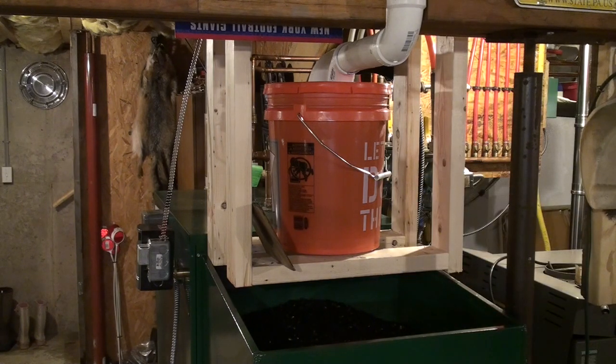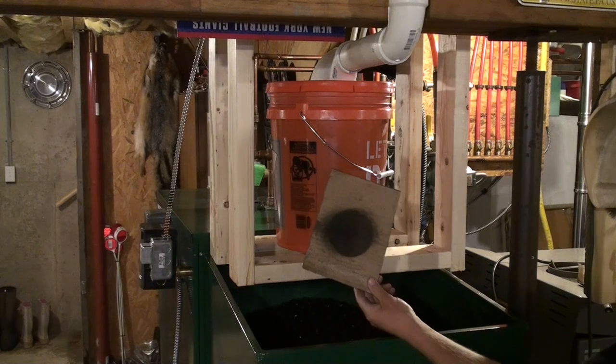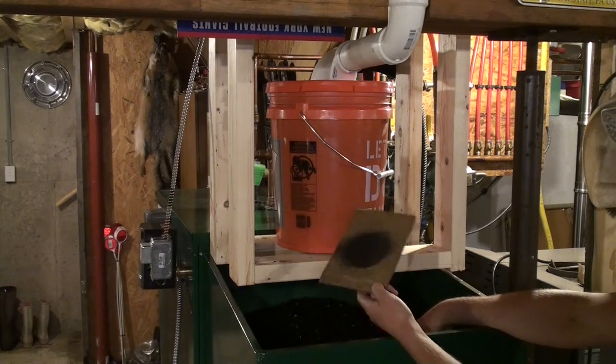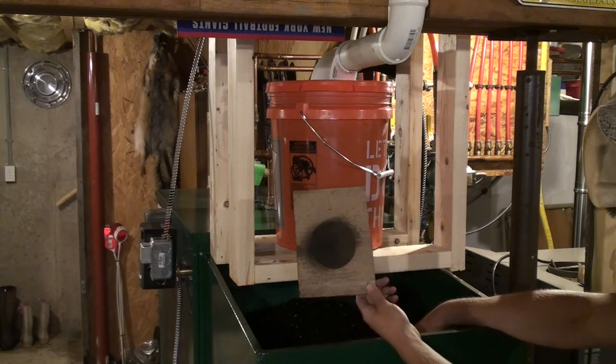All right, we'll give it a test run here, see how it does. Okay, so I haven't developed a cap yet for it, so right now I'm just using cardboard. I'm just in the testing process on this. Finally got it working pretty good here.